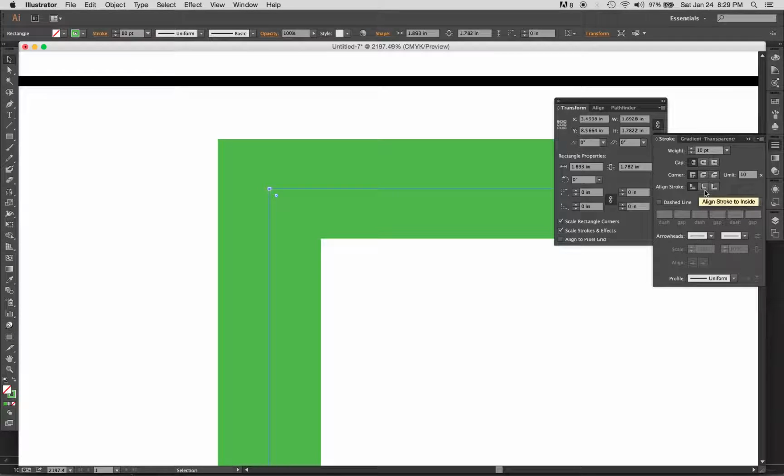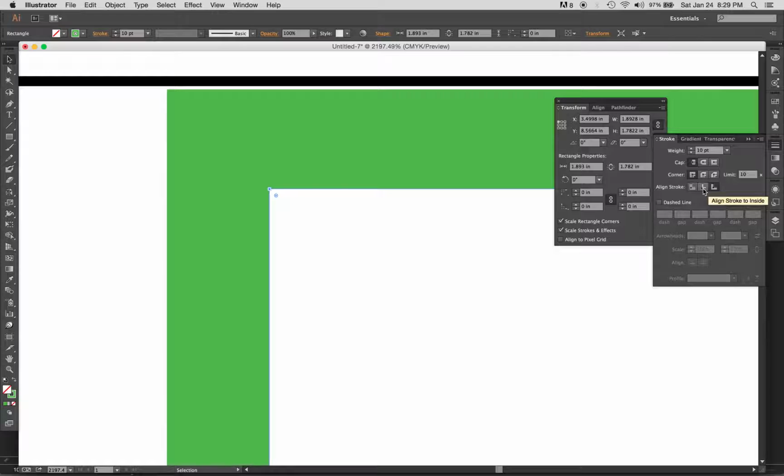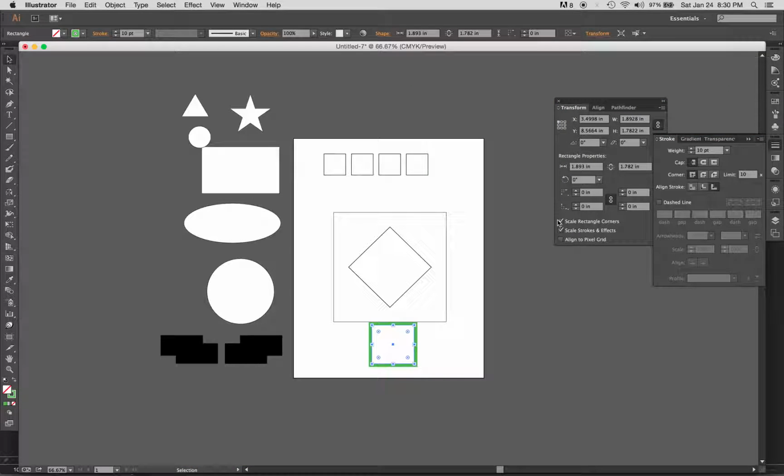We could put it all on the inside. So you click this here, and it moves it all on the inside or all on the outside. And that can be an important thing too, depending on what kind of shapes we're building. So we can also change the cap and the corner. And in some cases, this will round that, as well as the miter. We can change that as well. So sometimes that can be nice to soften the edge slightly. But those things are where that part of stroke works in terms of beefing up the stroke if we need it.